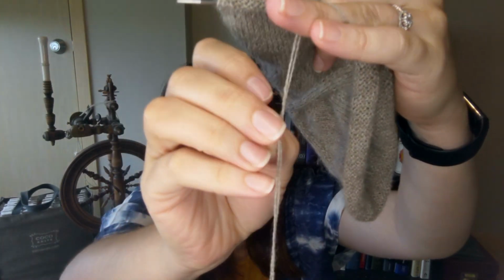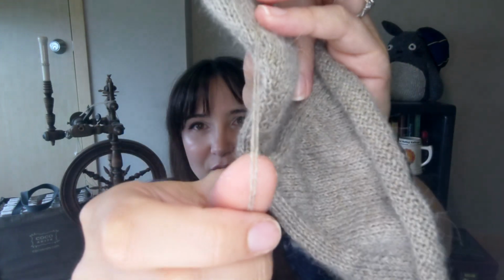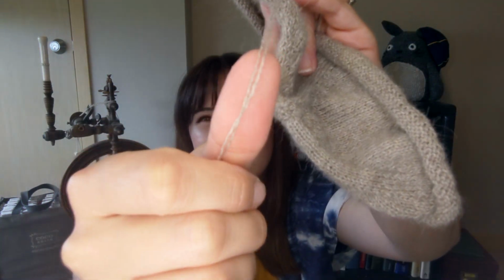But it is a beautiful yarn, and it is so soft. Oh my gosh, and it even smells so good. I love the smell of a woolly wool. And this is, I believe, Cascade Yarns, the Alpaca Lace, and I'm holding it double to make my Muscleburgh hat. So I don't know if you can see that, but there's 2 strands here. Oh, they're so tiny because it is a lace. I'm not even going to worry, but you can see that there's 2 strands there.